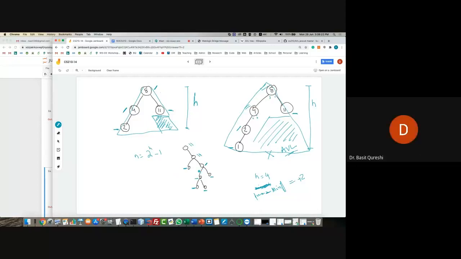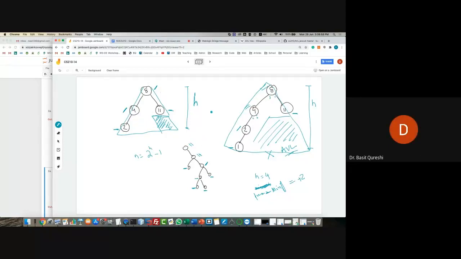This is the left side, tilted towards left. The left side is longer than the right side. This one, the right side is longer than the left one. Same goes here. Everything is on the right side. The right side is longer than the left side. Okay, now is it clear? Yes, it's clear.